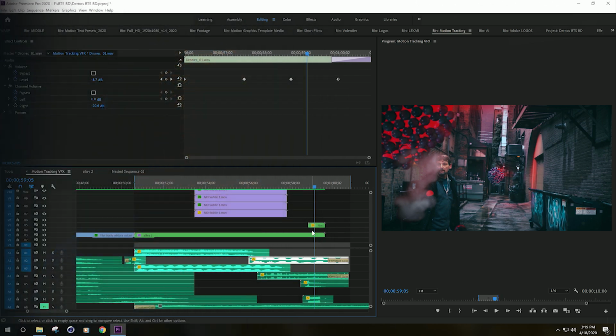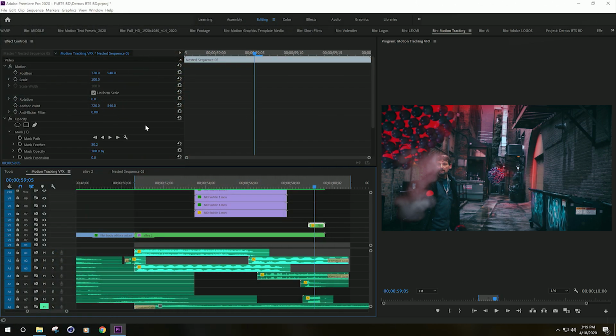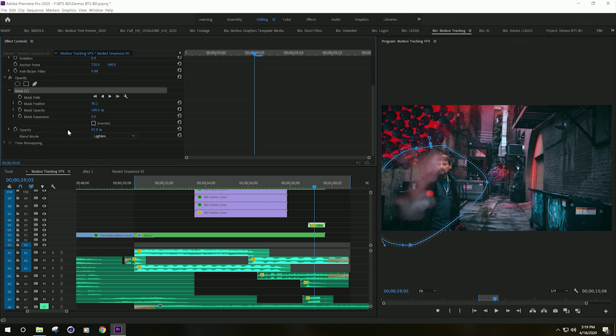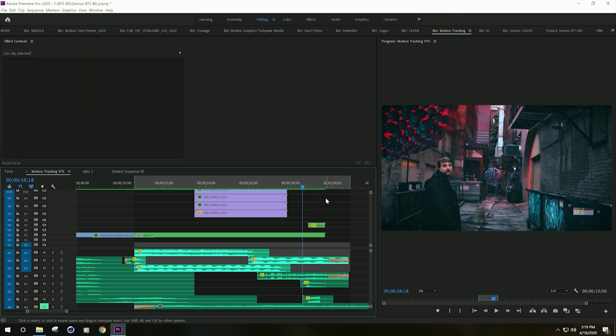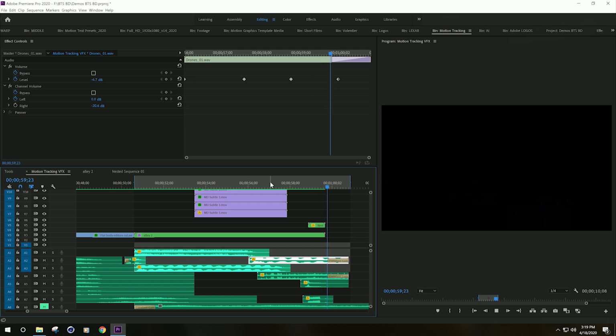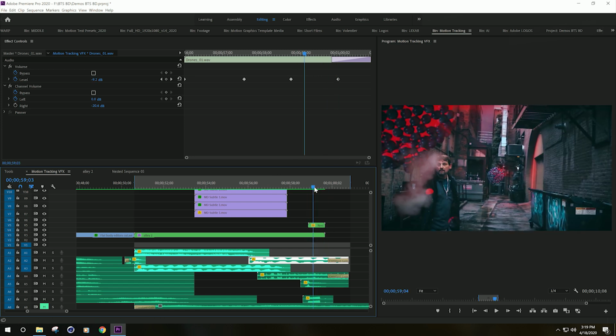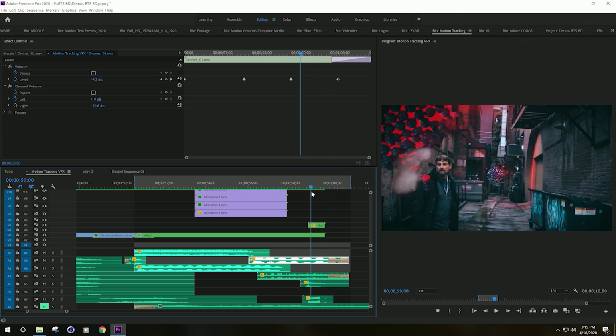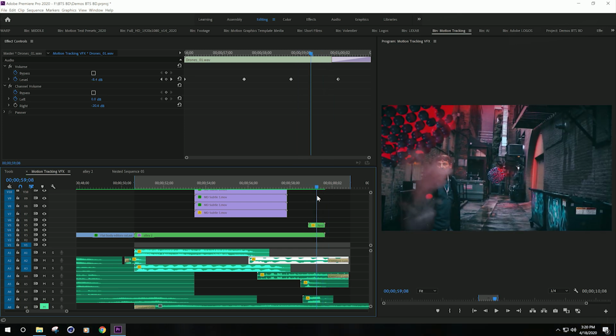Now in this final shot, in this nested sequence, I actually have a mask over it, and the opacity is turned down. So all those pieces together make this last little piece here. And it's so subtle, so fast, it looks like it belongs. Now this effect took a while to get, but I think the end result looks really nice.